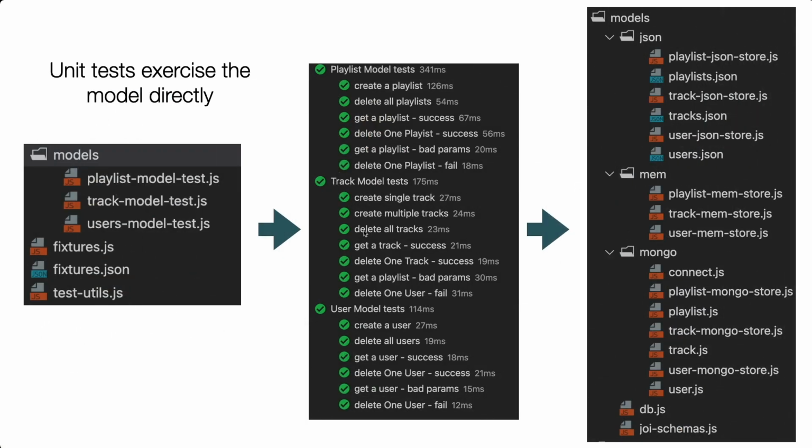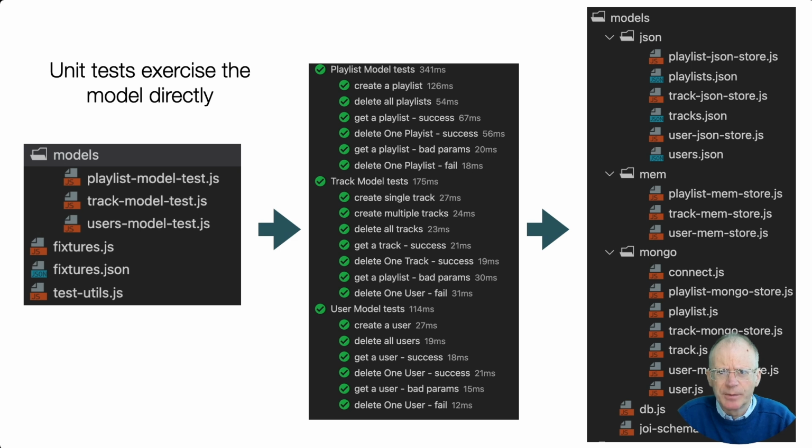And we've got a set of tests. The tests we've built so far will exercise playlist, track, and user models, and they're going to be oriented towards whatever model we select. So we have the initialization in each of these tests to pick a Mongo or Mem or JSON. These tests are giving us some confidence now that we've got a fairly robust implementation. Probably still a bit more work to do on those tests, but we've got the basics here now. We're testing for the happy path and also some failure paths in each of those test suites.